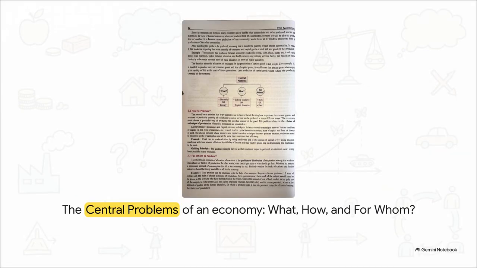Well, once we actually decide what to produce, we instantly slam into the next questions. How and for whom? Should we use labor-intensive methods, like imagine a vast room of hundreds of people weaving on hand looms? Or do we go capital-intensive, using modern robotic arms that require way less human labor? And then, who gets the output? Are we producing luxury sports cars for the rich or affordable public transit for the working class? Every single system answers these questions completely differently.